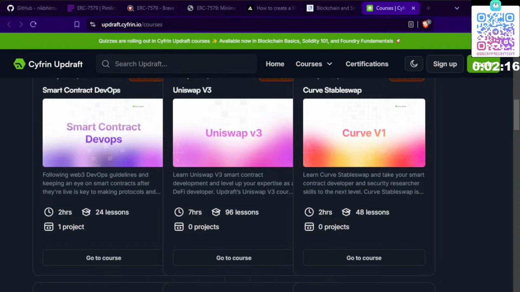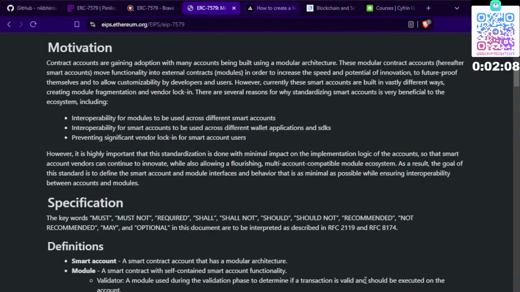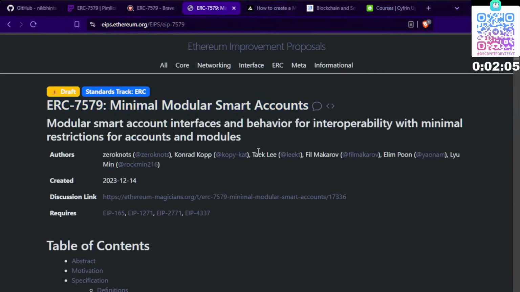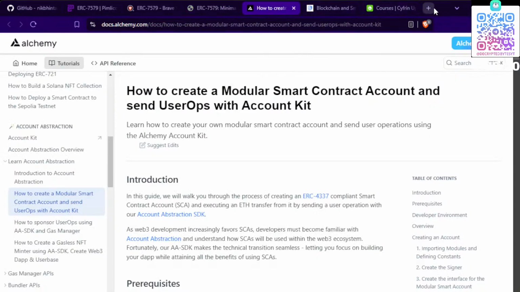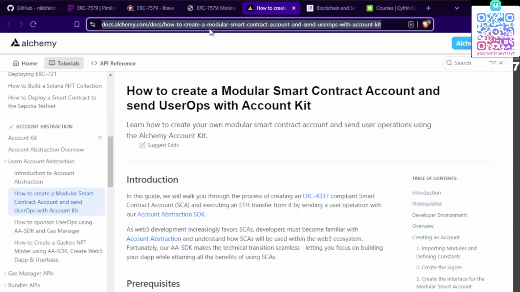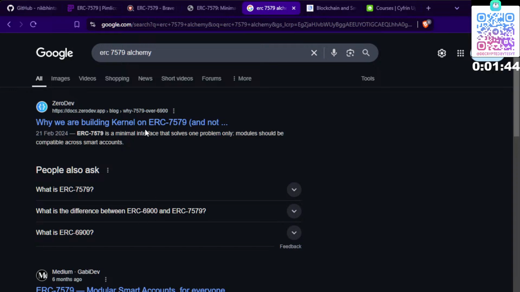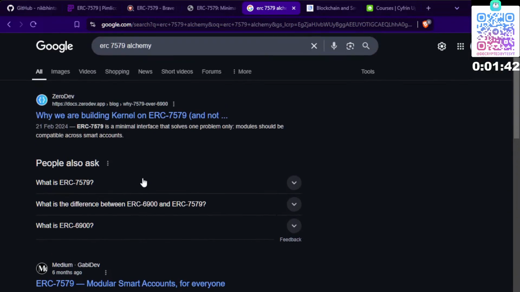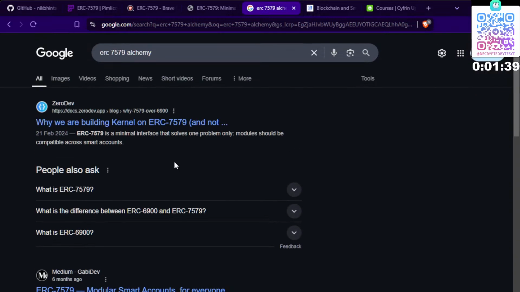Otherwise, I was just going to end the stream for today, and tomorrow I'll be back. We are going to explore this part, minimal modular account. Alchemy also has this. Let me check modular account. No, ERC-7579 Alchemy. Alchemy doesn't have it.